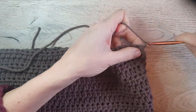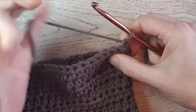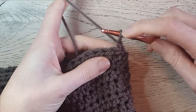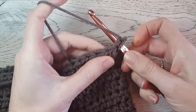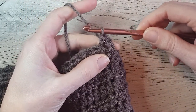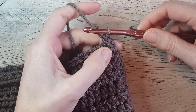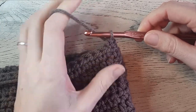chain one, and then in the first stitch we make a single crochet. So the first stitch gets a single crochet, so insert, pull up a loop, yarn over, pull through two. So this is a single crochet. And the next three stitches, so the same stitch and the next two stitches, get a single crochet three together.